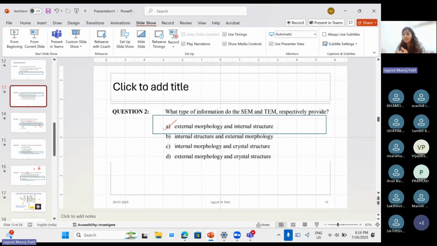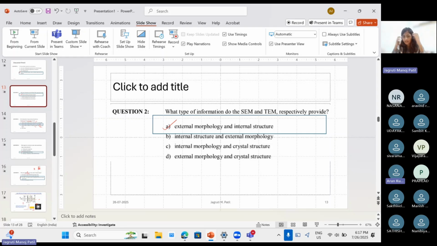Through them, even if you're trying to image that surface, you'll be able to get a backscatter imaging through it. So that is where you're able to assess the internal structure of it. In addition, in TEM, the electrons get diffracted by the atomic planes, which in turn affects the photographic film. In that we will get one SAD pattern. If you index the SAD pattern, we'll be able to diagnose the structure of what is formed inside the material. That is the concept of TEM.